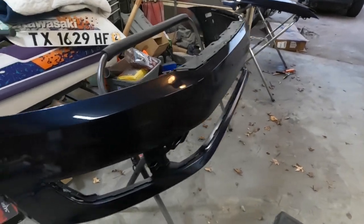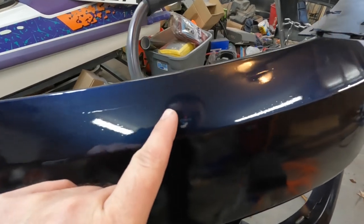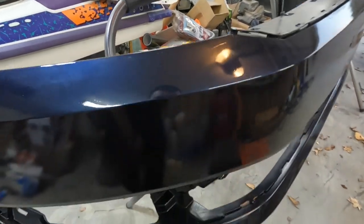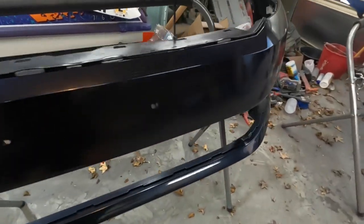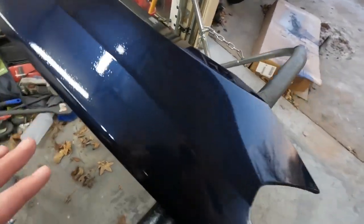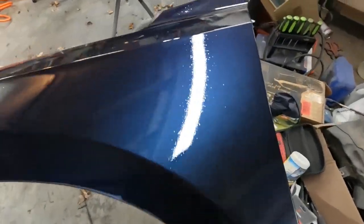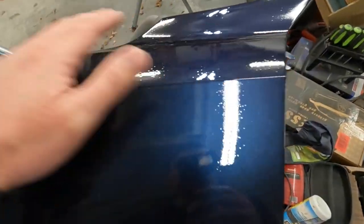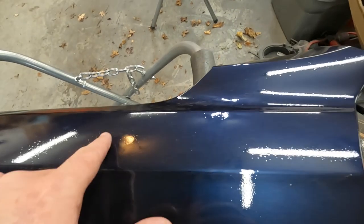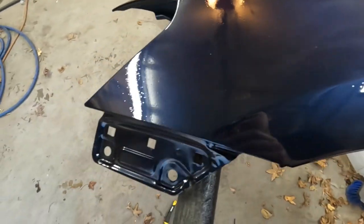Well, I'm no professional, but they're blue now. A little bit of a run there that I bet I could wet sand out if I really cared that much. What bothers me is I got one spray in, and I guess my cheapo filter had too much water in it or something. So we got some of these little fish eyes come out.